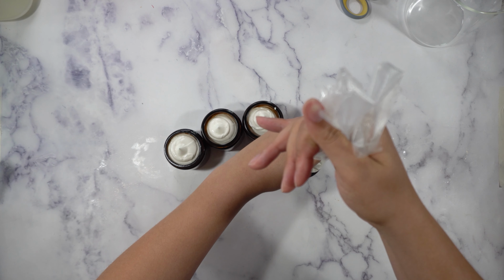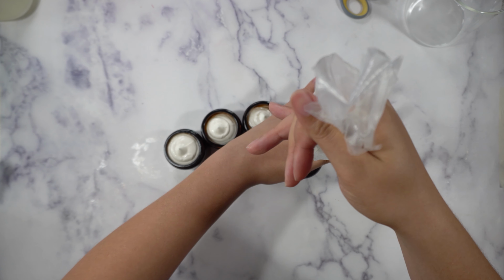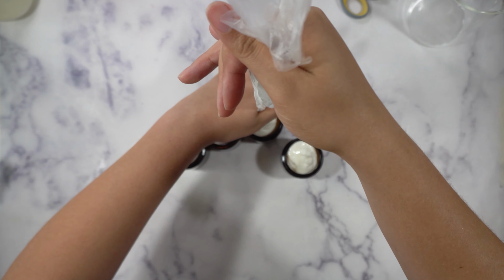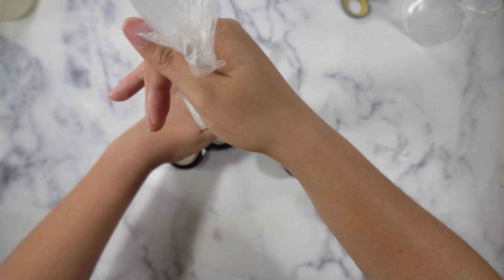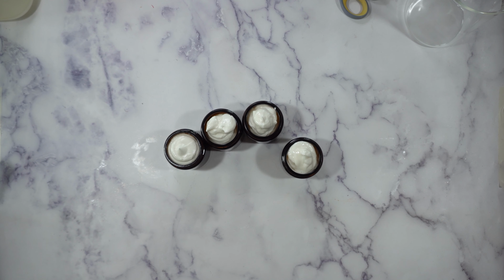And the only issue I have with using the frosting bag is that since this body butter is made to melt on the skin, me squeezing it with my hand makes it just a little bit milky at the end. But I do typically use a fork or a spoon to shape the tops the way I want them so that the presentation is good when people open them up.